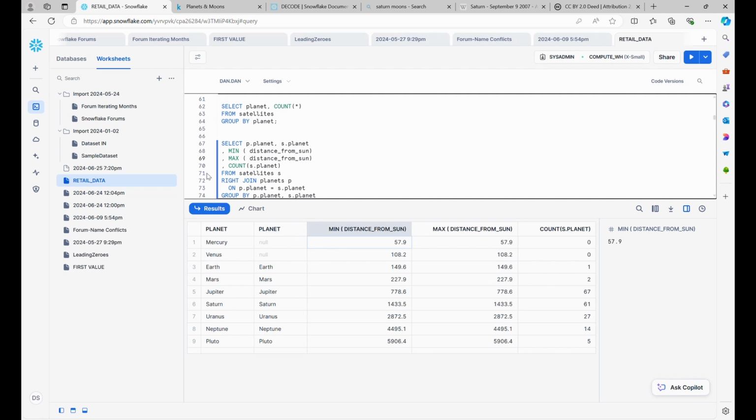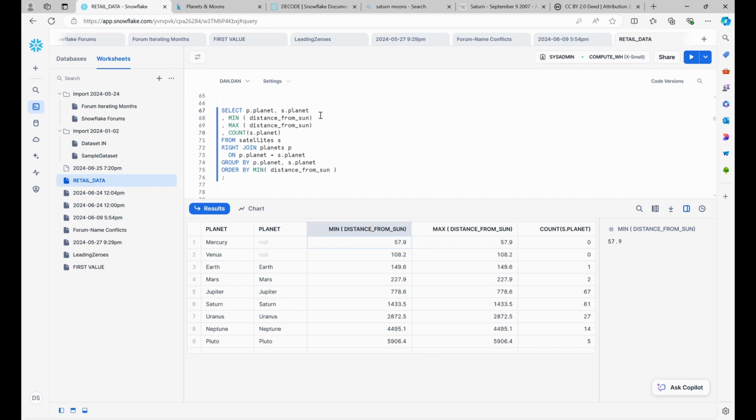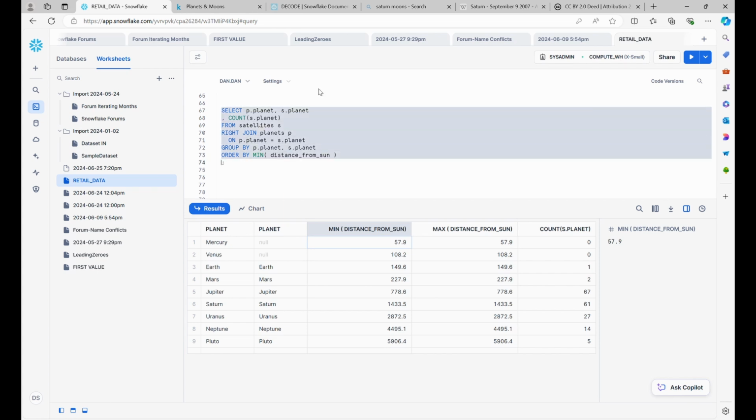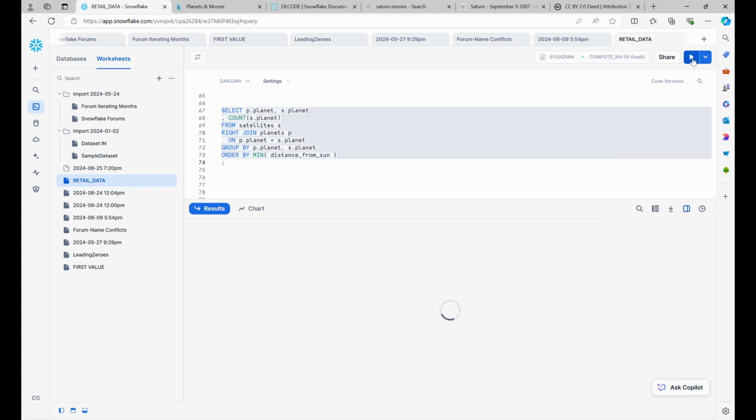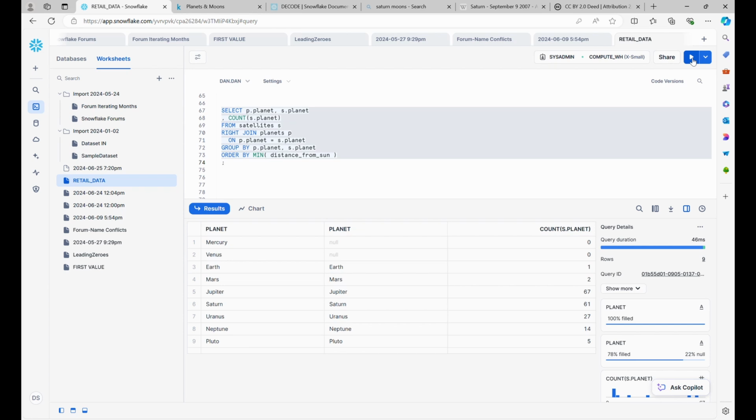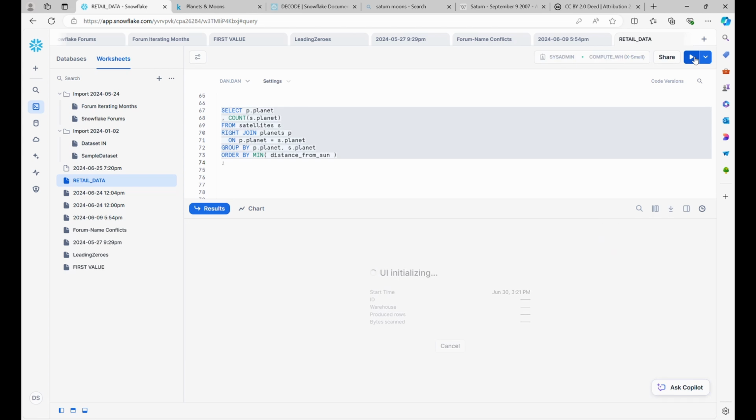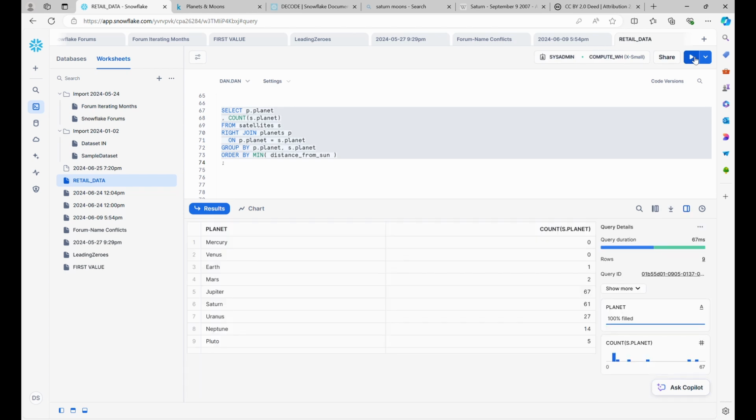So that kind of closes the loop on everything. Let's just clean it up and let's remove this min and the max right here because they're not needed to get the results we wanted. And voila, there we go, a count that includes those records with, oh, you know what, let's get this one too. And then we'll also remove this one. And now we're ready to run it. And voila. So there you have it. The list of all the planets and a count of how many moons each one has, including counts of 0.